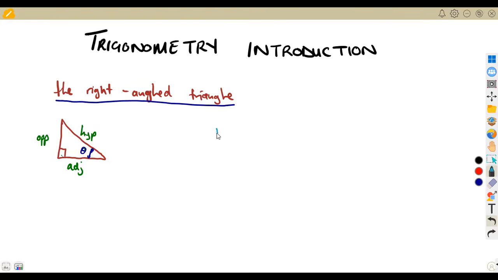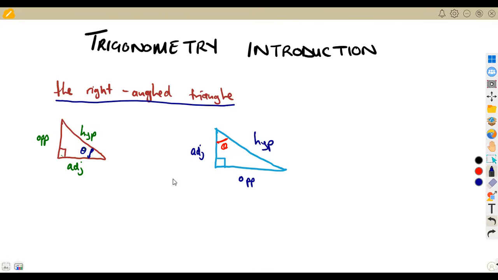So what I'm trying to say is that if you are given a triangle like this, and this is where you have your theta, according to this triangle it means this becomes our opposite side. This side is now opposite to theta. And this, where theta and 90 degrees are on the same side, is now your adjacent. And always opposite to the 90 degrees is our hypotenuse in this case.